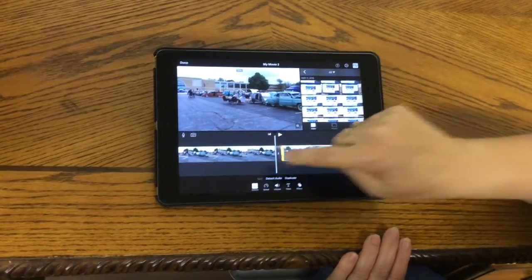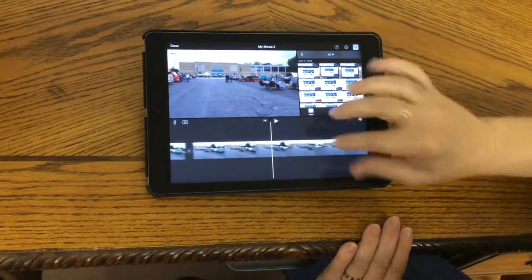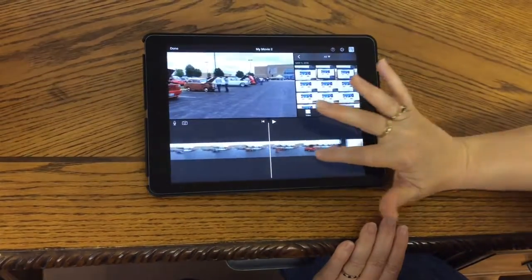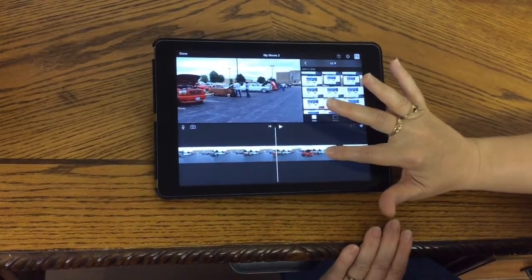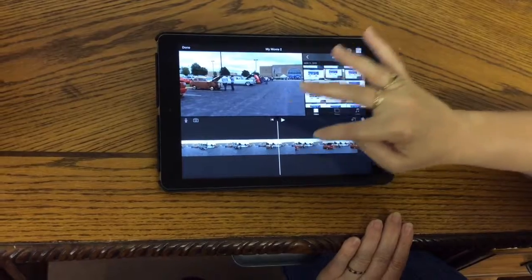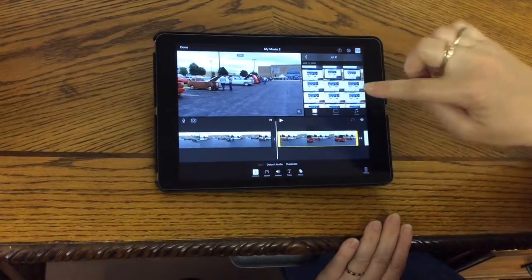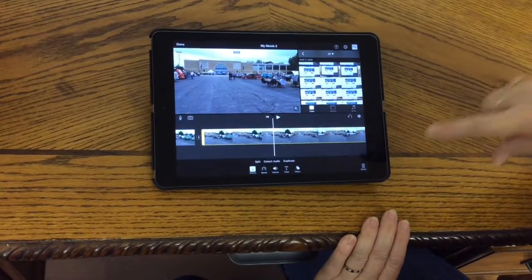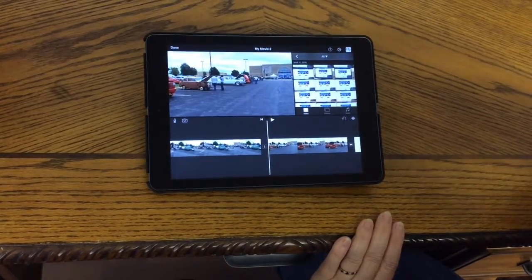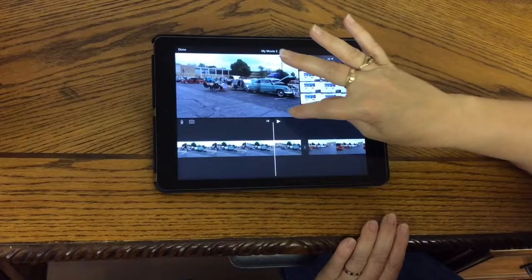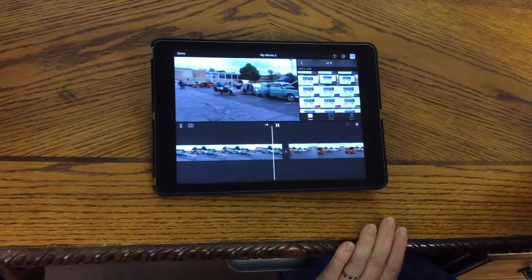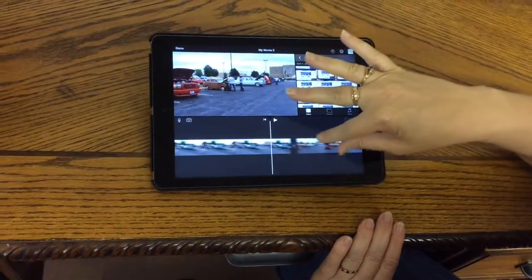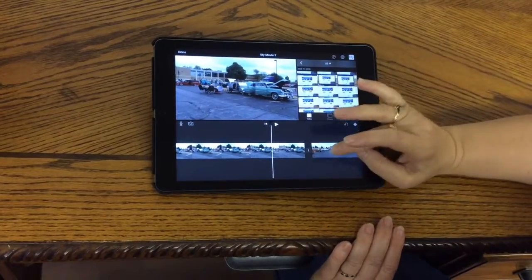Okay, so we're going to split and then come over to the other side of the parking lot and about right there, and do another split. And so we're going to select all of this middle part and delete it. And so now we play it, and that's a pretty jumpy edit.